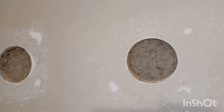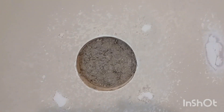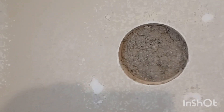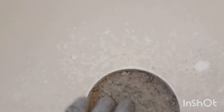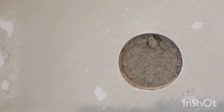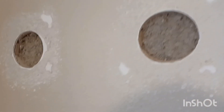I have a hundred-year-old house — actually about 120 years old — and as you can see, we've got holes in the wall. All the holes are from blowing in insulation. Rather than going from the outside, we determined it'd be easier going from the inside rather than messing with the siding. A lot of pros prefer the outside, but for this job we decided to do the inside. We've got about 60 holes in this house to patch and fix, and I just thought I'd show you what we did.